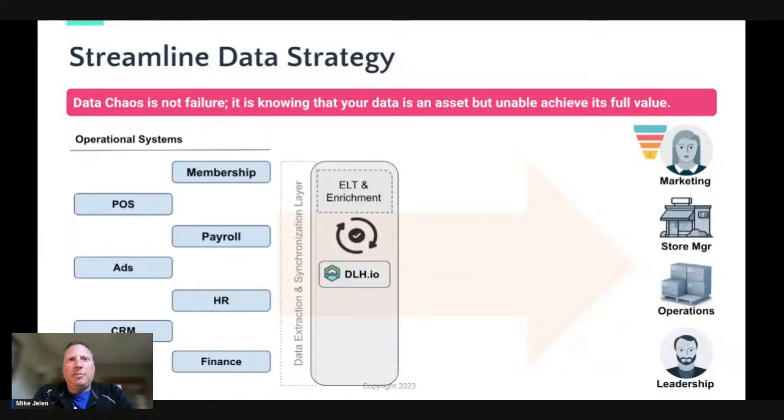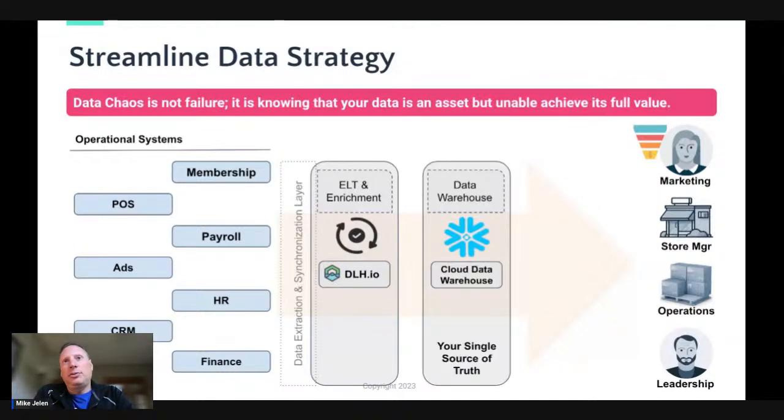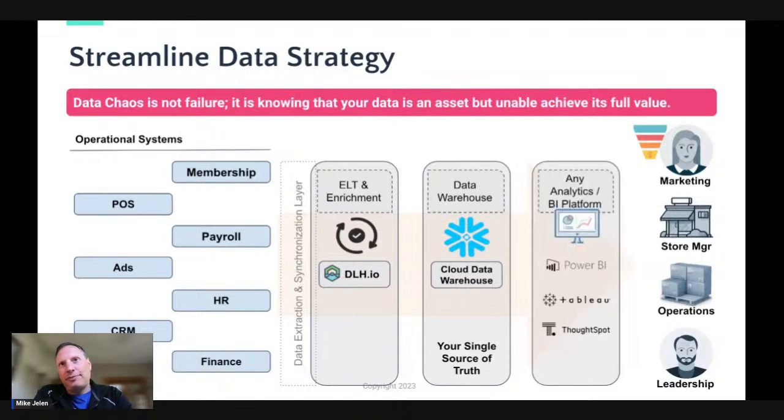So we start by pulling data out from each of these individual sources and landing that data into a cloud data warehouse. That's your single source of truth. And the single source of truth is where you want all of your data to be located. This single source of truth is going to have the raw transactional data. It's also going to have that transformed data, as we think about trying to figure out the difference between Michael Jelen and Michael Jalen. Is that 1, 2, or 3 individuals?